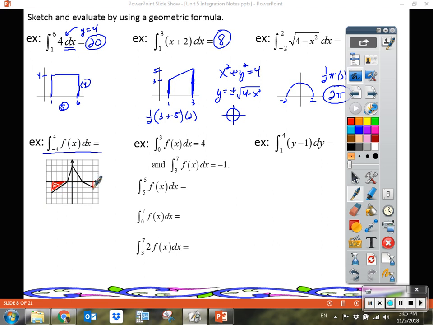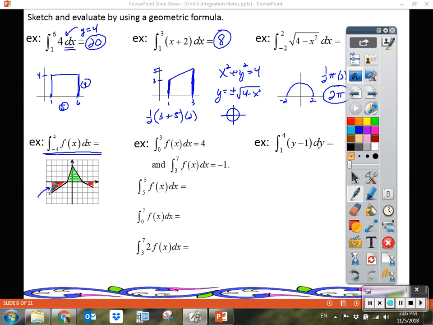Right here, it's also underneath the x-axis. It's going to be negative, which is why I'm coloring it red. So above the x-axis, this part right here is going to be positive. And our job is going to be basically to find the area of those 3 triangles and add them together. That's what we are going to do to find this integral. We're finding the area under the curve.